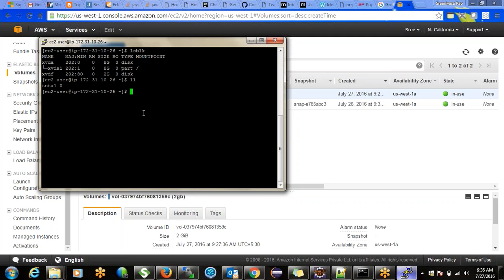In this directory we don't have any folders, so let me create one folder here with mkdir. I am going to create a data folder. So I have created the folder data. Next we have to mount the device to this folder.